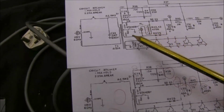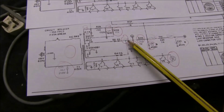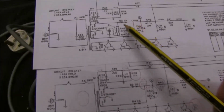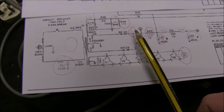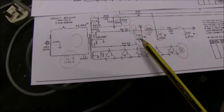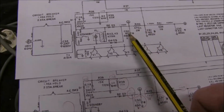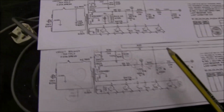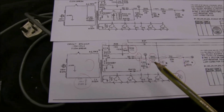Now, although the transformer says 310 volts on both of them, the actual voltages throughout the amp are different. This one says 400 volts off the rectifier and the high voltage line. This one only says 372 for some reason. They've had to change the capacitor values, as modern ones have been standardized to like 32 now. They probably can't get a 40 anymore, and it doesn't make really any difference. And throughout the amp, the electrolytic capacitor values have changed slightly.